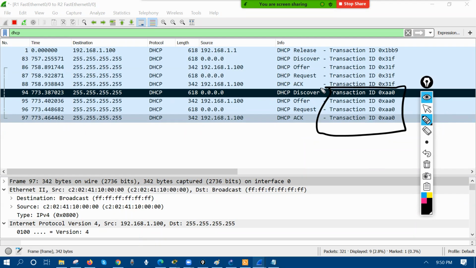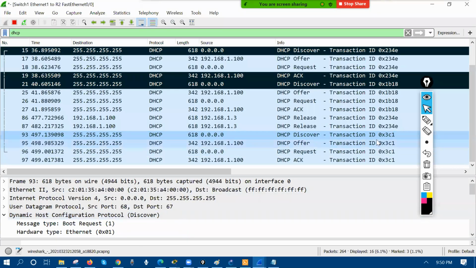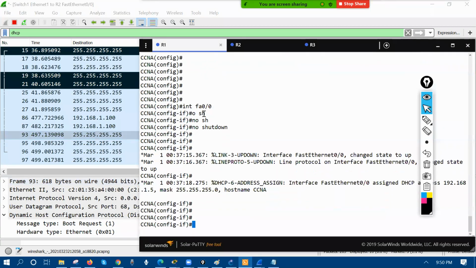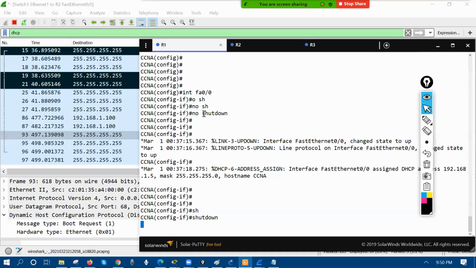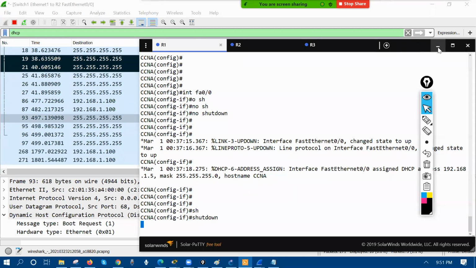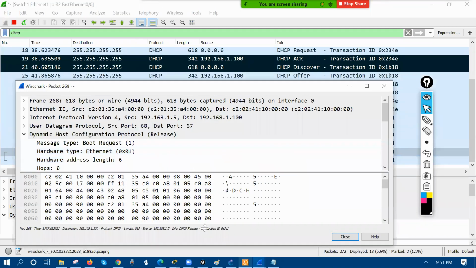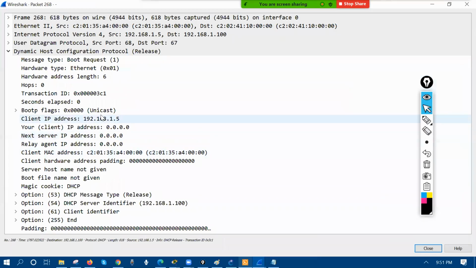Once the PC gets the IP address, what happens after it? Take an example with this diagram. Once the PC gets the IP address, what I'm going to do on the PC side is say, okay, shut it down. Which packet am I going to use? I'm going to use the release packet, and this release packet is a unicast packet.